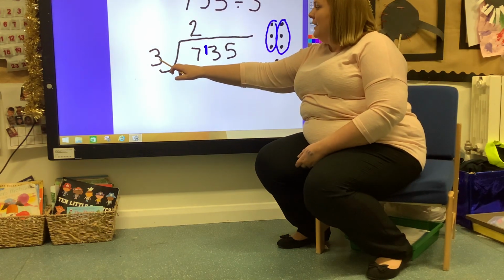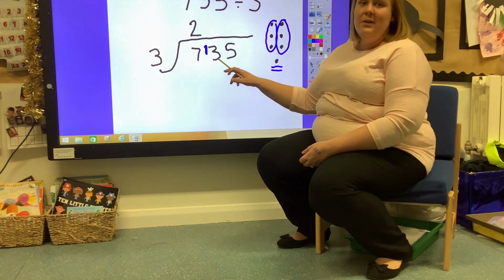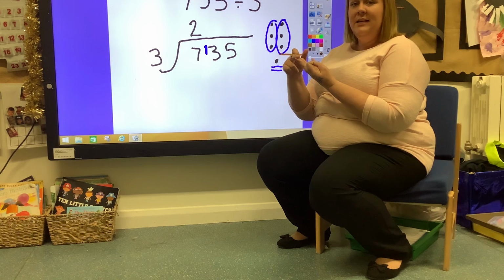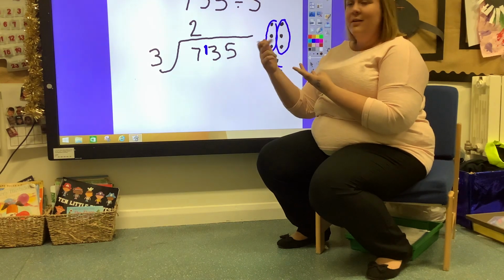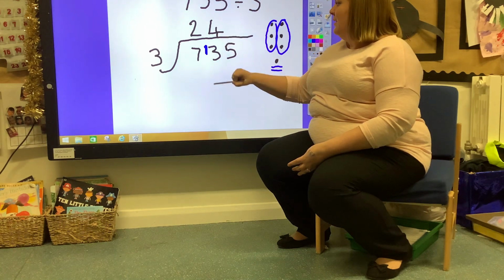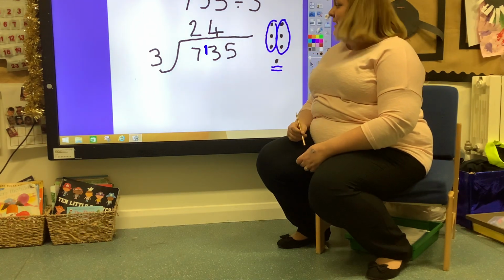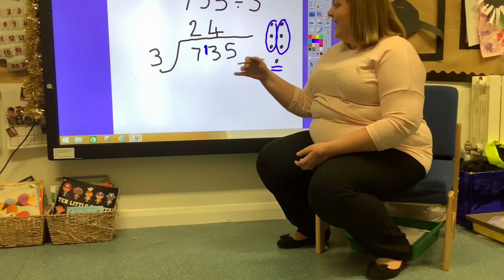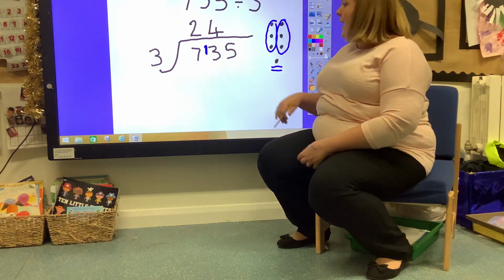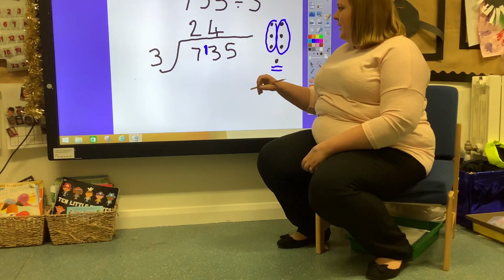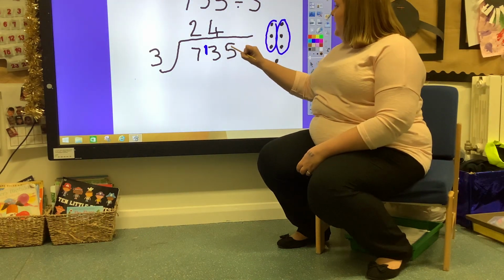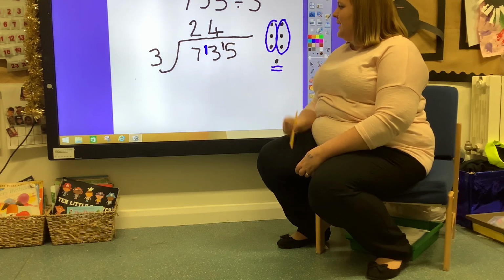I'm now looking at how many 3s will go into 13. So I've got 3, 6, 9, 12. I can't go any further, so that's 4 lots of 3. I was working with 13, I've only used 12, again a remainder of 1. And again, you could draw that out if you wanted to visually show why that remainder is remaining. So that remainder of 1 again is going to be carried over to my next column.